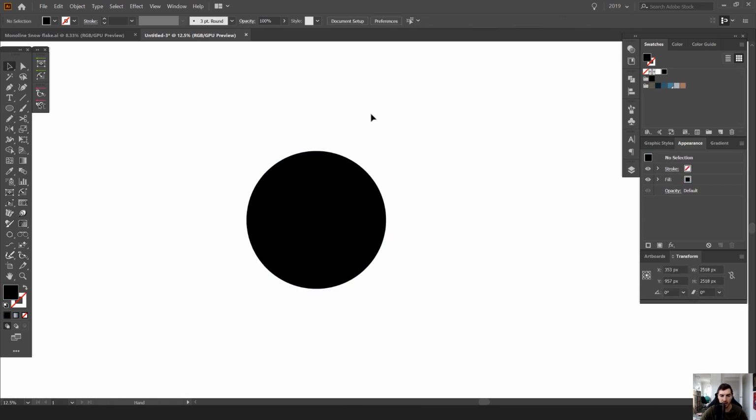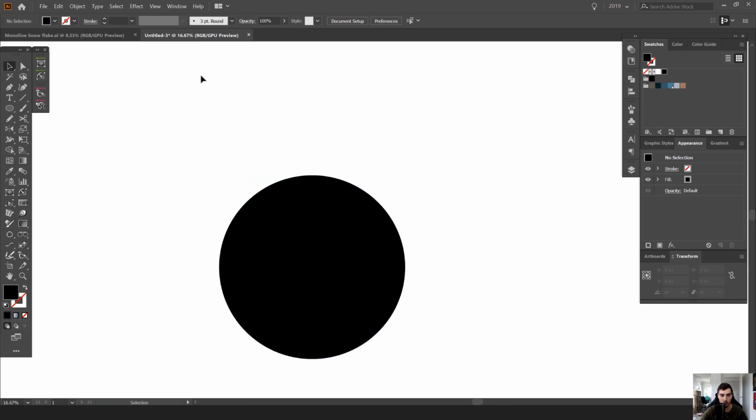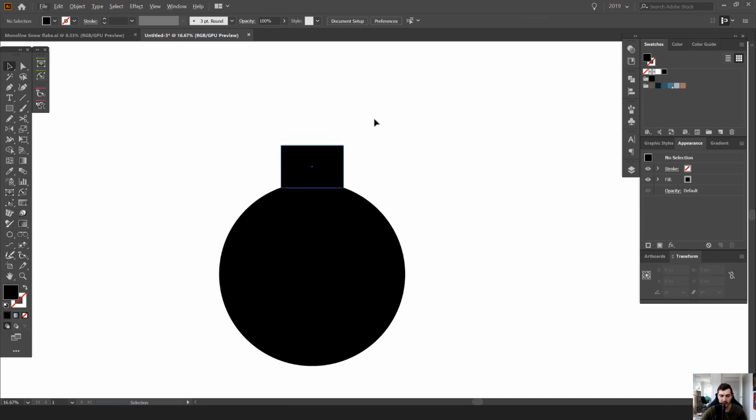And what I'm going to do now is create a square or a rectangle. So if I go back to the shape tools on the left, I'll click on the rectangle tool. As I click and drag, I'm going to hold Alt. If you're on a Mac, it will be Option. And you can see here what's happening is I'm just dragging and it's making a square. So you sort of want to make like a half square, half rectangle, like this. And you can make it as tall as you want.